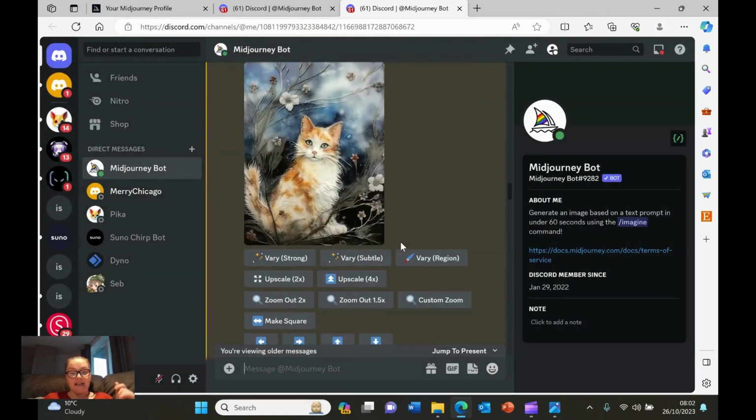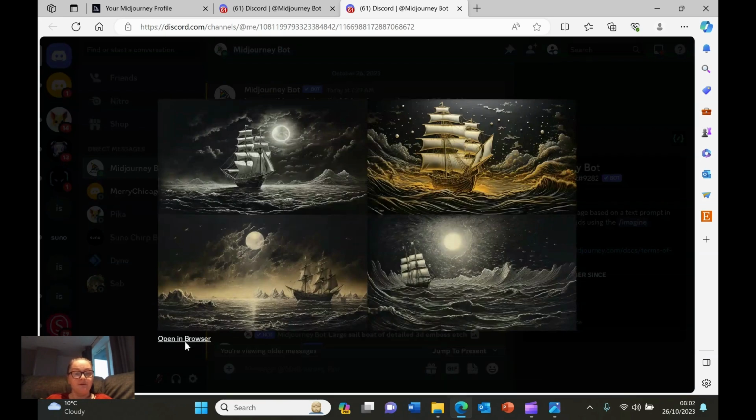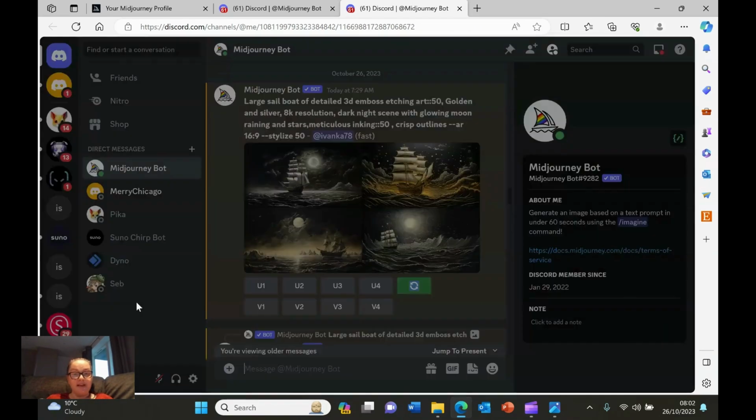Okay guys, so let's get started. I want to start with my boats, sailboats. So this is the first set of four images that I've created. Look at how gorgeous these are. I've obviously used gold and silver hues. So let's see the prompt.